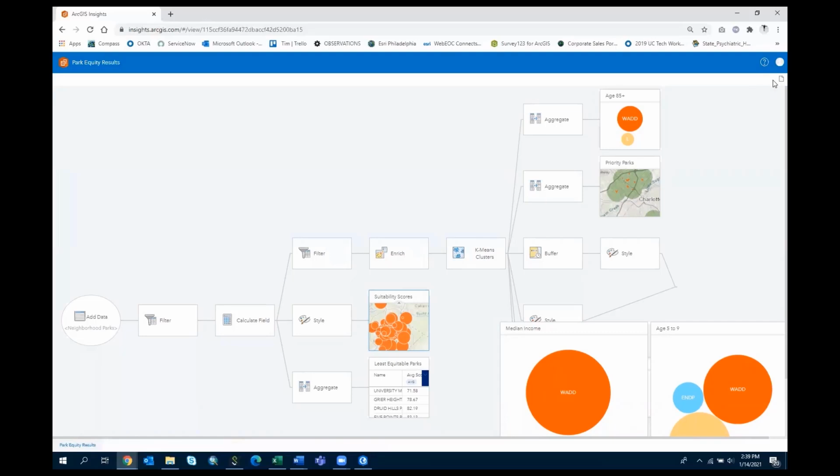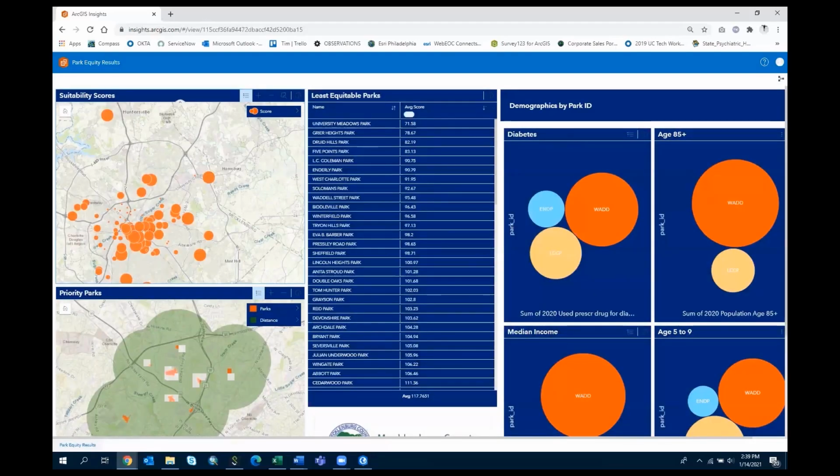As you can see, the Suitability Modeler has completely simplified the way we do suitability modeling. And we've leveraged this powerful tool in finding our least equitable parks in Charlotte, streamlining our ability to analyze and interpret several layers all at once. We've also shown how ArcGIS Insights can aid in data visualization and summarize our results, place it into context, so we can share our findings and preserve our workflows to other key stakeholders and decision makers. Thank you. Now I'll pass it over to Robert.